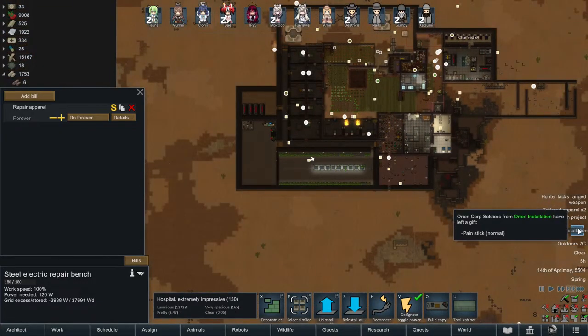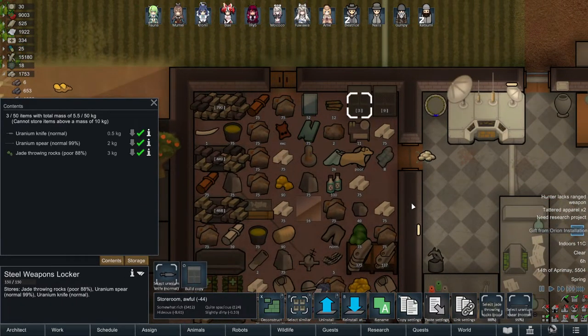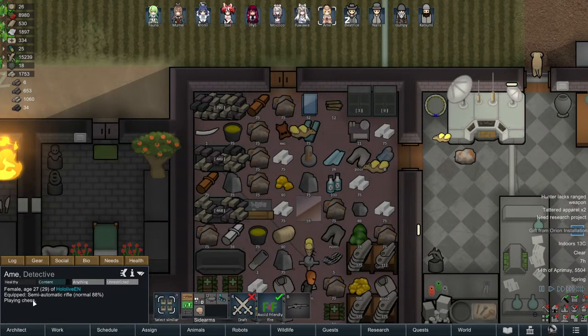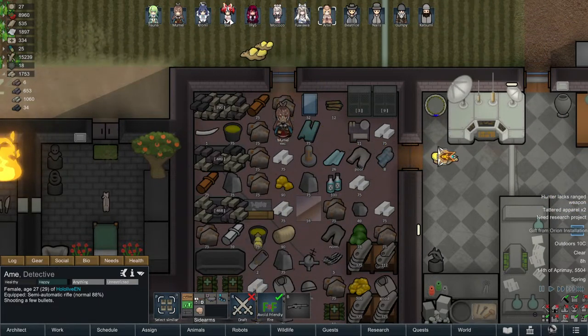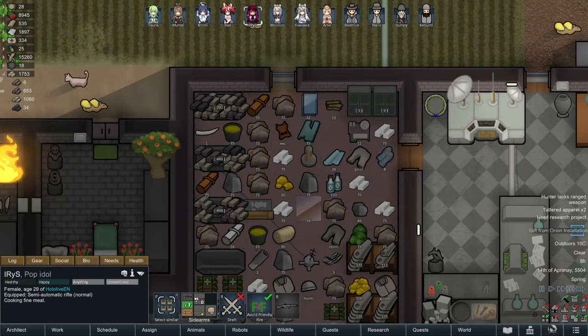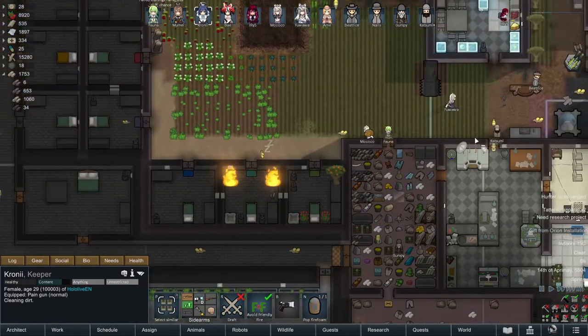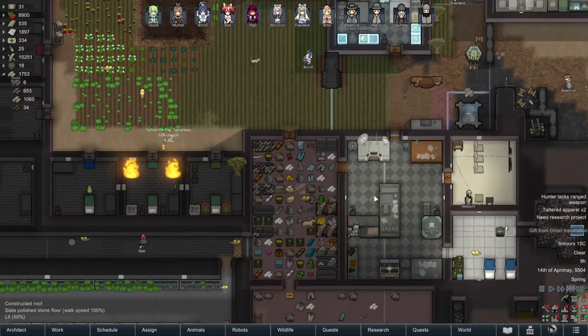Okay, a gift. Pain stick. Ooh, that's actually pretty nice. It can incapacitate somebody immediately at melee range. We also have a pain gun somewhere. Is Ame the one with that? No, she has the triple rocket launcher. Who has the pain gun? Is it Crony? Yes, it is Crony. Because Crony is the fastest, so if somebody's running, she will be able to catch them, hopefully.